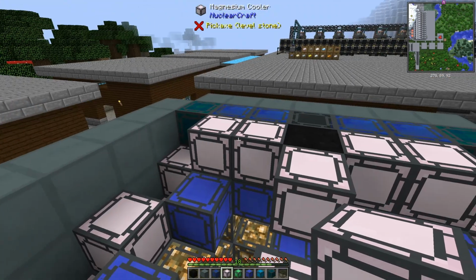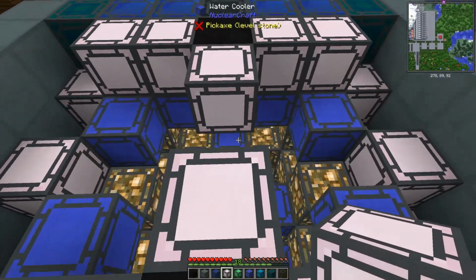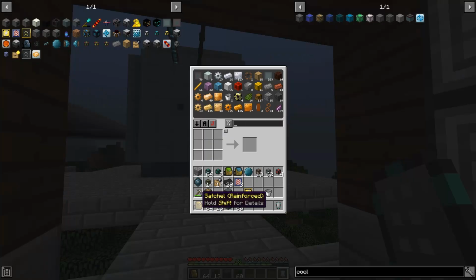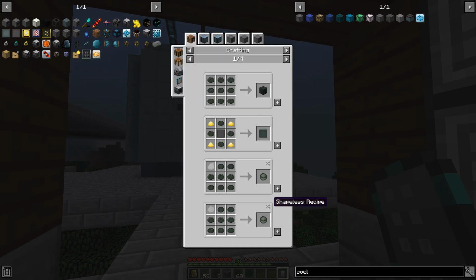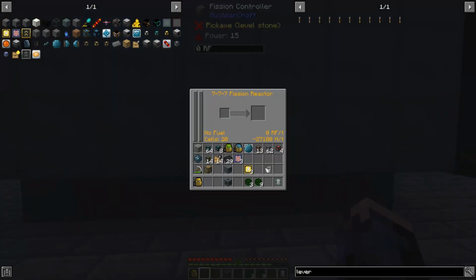So I think this is going to work for what we are trying to do, but it still might melt down. So we're going to try it and see what happens. Okay, let's make up some more of our HEU-233. And I guess we're only going to make one of those. And let's also make some of our HEU-235, I guess. Yeah, HEU-235. Let's make some of that. Okay, fingers crossed. Let's see what happens.